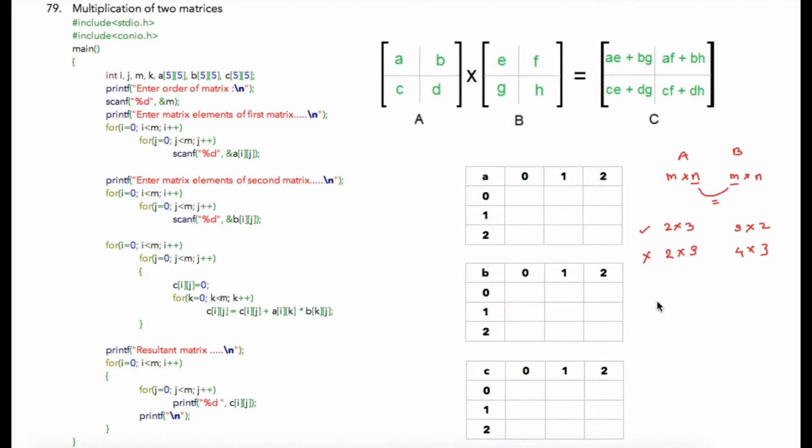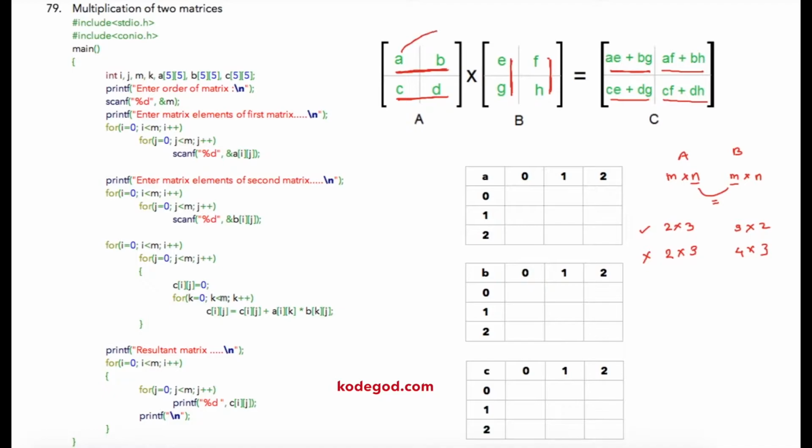In this lecture, we are going to write a program for the multiplication of two matrices. Now, to multiply two matrices, the rules are like this. So this row is used with these elements, and this would be the formula. So you get the first element of the resultant matrix, and for the second element, again A, B and F, H will be used, and C and D will again be used with these elements to find this element, and finally again C and D will be used with F and H to form this element.